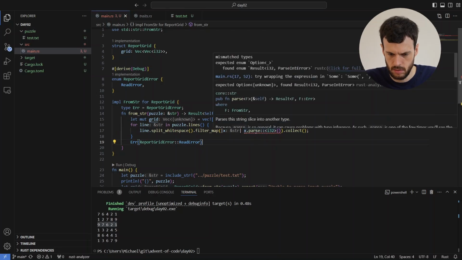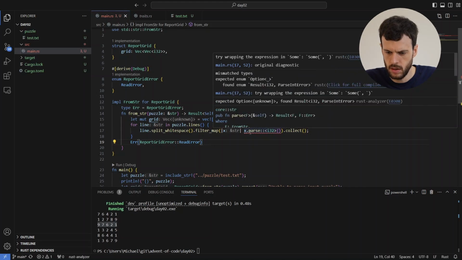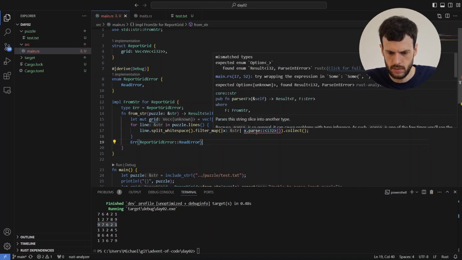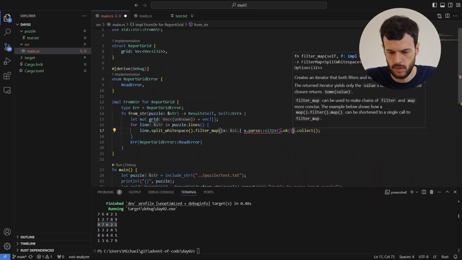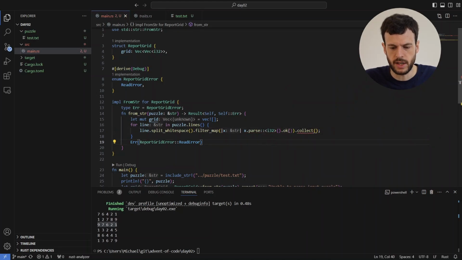Is that okay? So because it might return a result, then I need to check it's okay. That transforms it into an option if it successfully parsed.